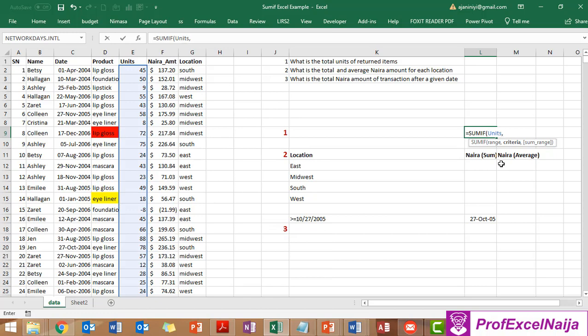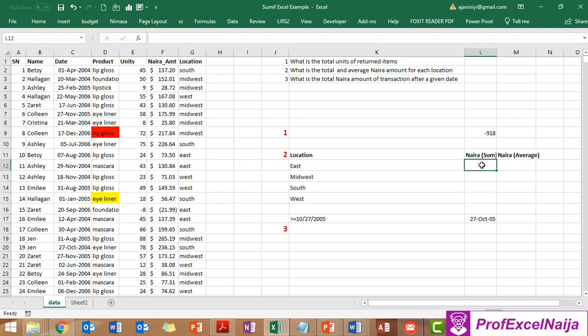Now my criteria is going to be less than 0. But because this is a string, I need to put it in double quotes, open and close. Now I don't need to put the third argument because I'm still using the unit. I'll just register it. So that's the total that was returned.